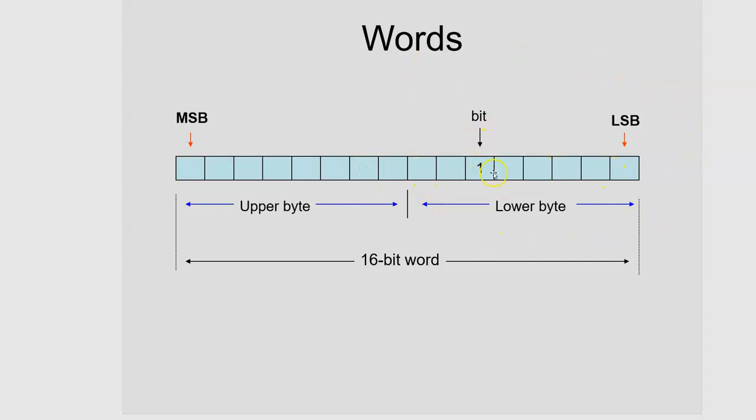And each one of these cells, it's impossible to have an empty cell. If this is a register, remember for us a register and word are one and the same. If this is a register, then if it's powered up, it's got to contain something. You can't have an empty cell in the register. It's got to hold a 0 or a 1. So here, this is showing a bit in one of the cells of the register.